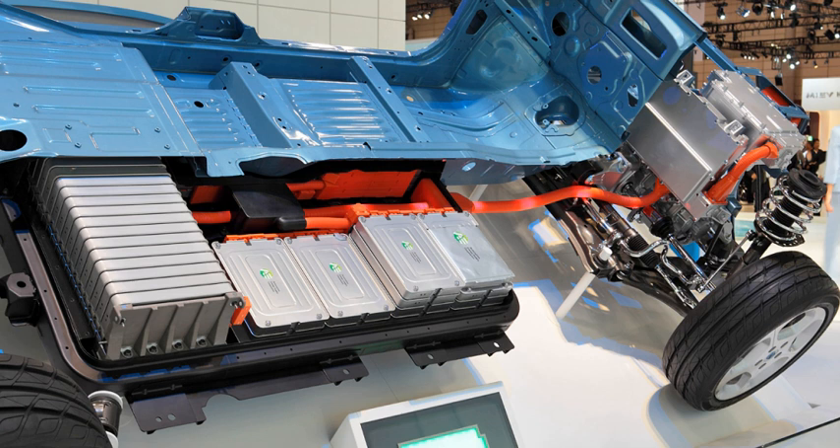Nickel-metal hydride batteries are now considered a relatively mature technology. While less efficient in charging and discharging than even lead-acid, they have a specific energy of 30 to 80 watt-hours per kilogram — far higher than lead-acid. When used properly, nickel-metal hydride batteries can have exceptionally long lives, as demonstrated in their use in hybrid cars and surviving NiMH RAV-4 EVs that still operate well after 100,000 miles and over a decade of service. Downsides include poor efficiency, high self-discharge, very finicky charge cycles, and poor performance in cold weather.